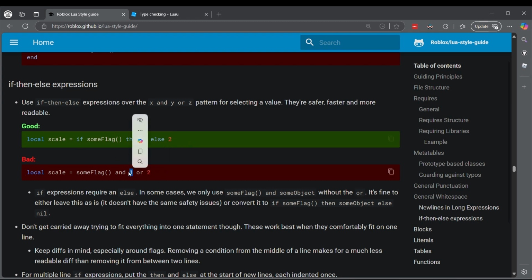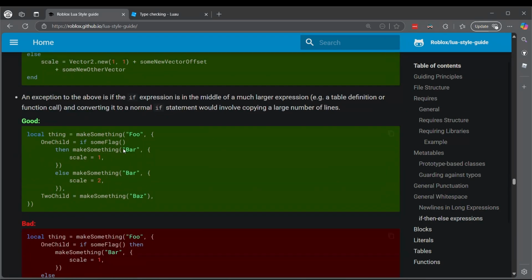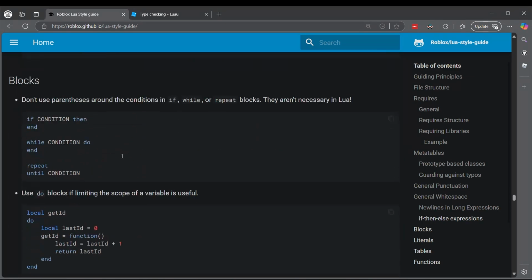However, if this value ends up being nil, and they've got it as 1 here, let's say it's a variable. If this is true and this is nil, then guess what? This whole statement is false, so it's going to return C when we actually still want to return nil. Whereas if some flag is true, and let's say this is nil, it's going to return nil. So that's why it's safer. It's able to be used there. I think it goes into that here. Otherwise, let's go a little further down to something else.